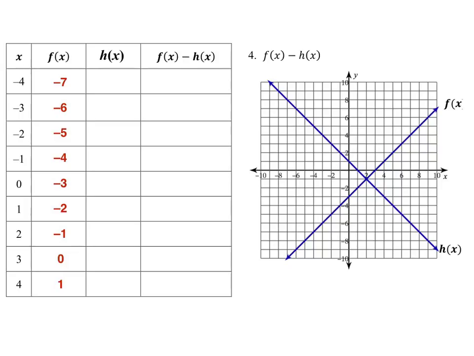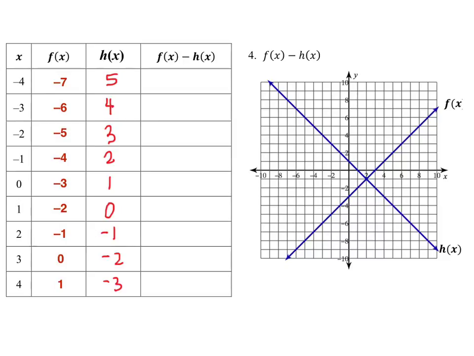When x equals negative 4, y equals 5. When x equals negative 3, y equals 4. And then 3, 2, 1, 0, negative 1, negative 2, negative 3. So once again, these points that I have in the second and third columns, these are my y values at the given x values in my first column.